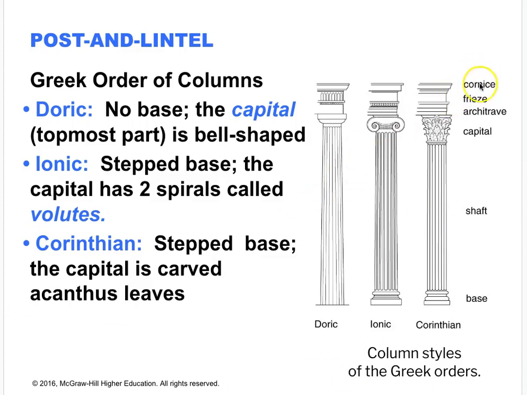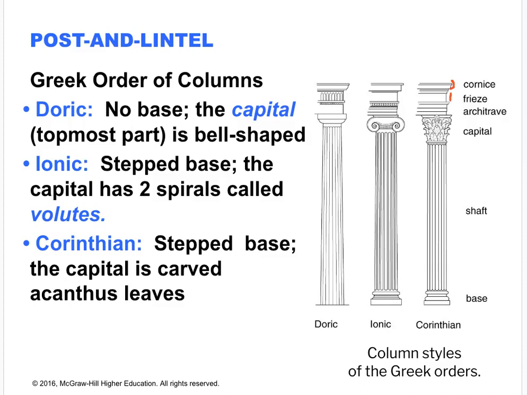So we have a few other words over here, and if you want to just draw in your notes kind of a simple column, the top piece up here is called the cornice. This flat middle piece, they always have this flat middle piece. This is just the typical layout for the top of a Greek architecture building. I'm gonna just try to show you. Like right here is just the cornice.